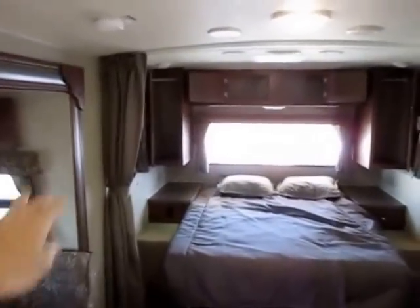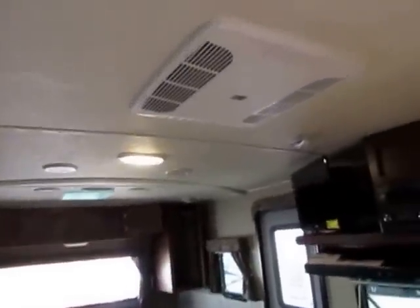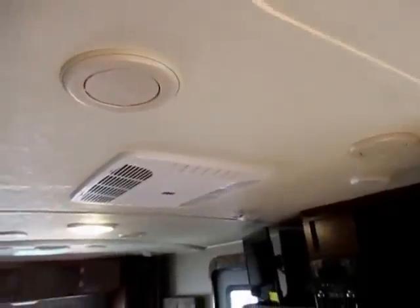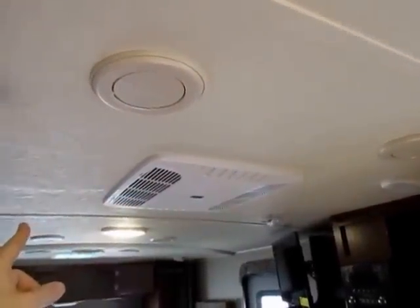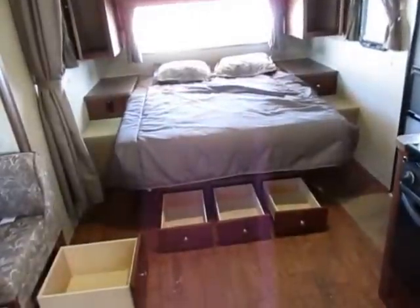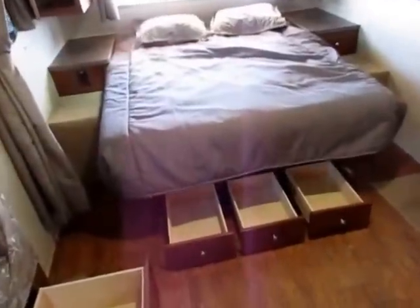I've shown you the construction. I do want to mention this does have a cathedral style roof. The roof is barreled a little bit. 21-foot lightweight with central air. That is not a common thing, nor is the fact that it is dual vented. This has two shunts running off the AC system, both directions, so you get maximum cooling efficiency in here. It'll get down to temp faster and stay that way is what I'm getting at.